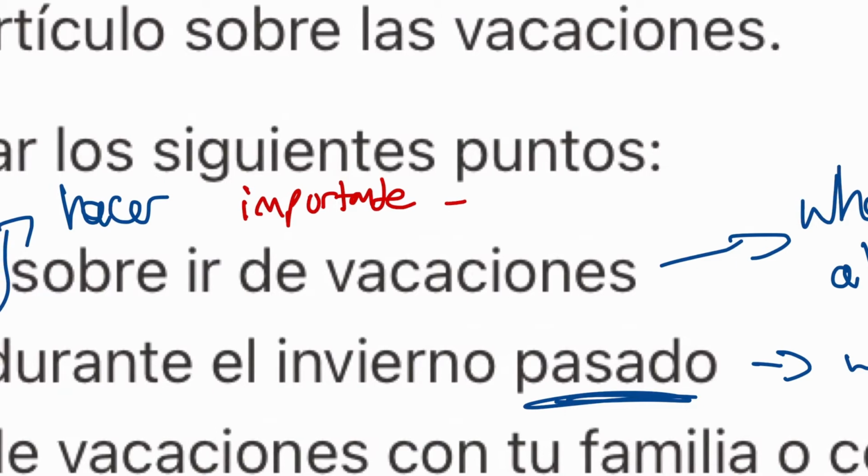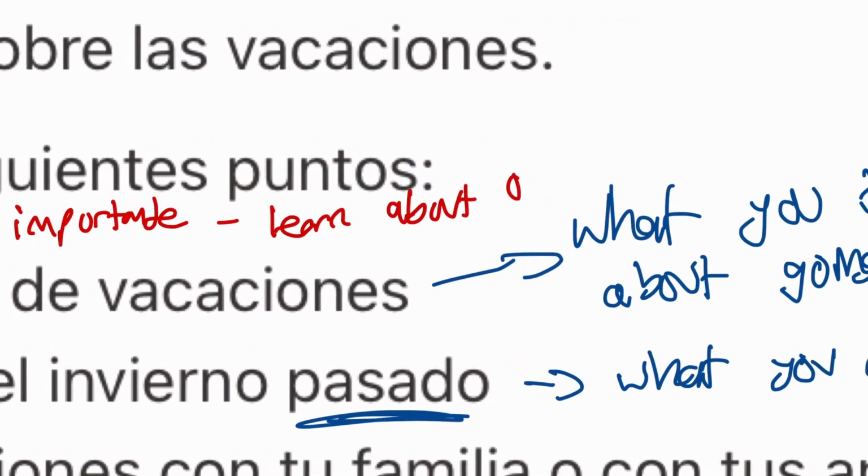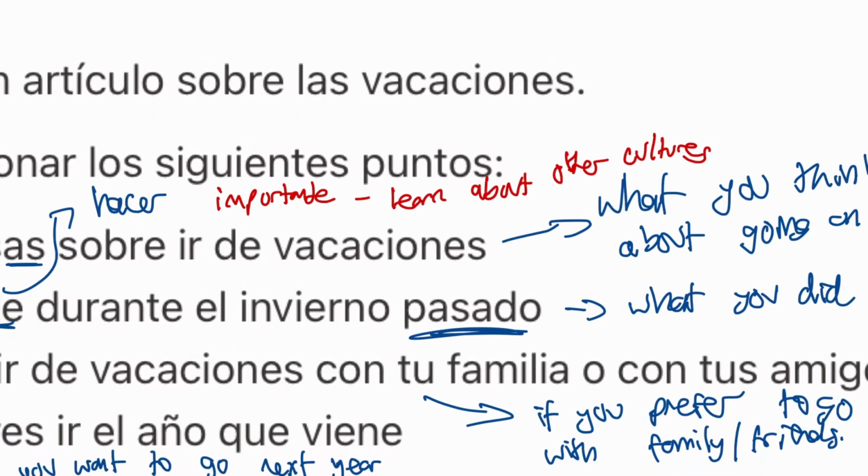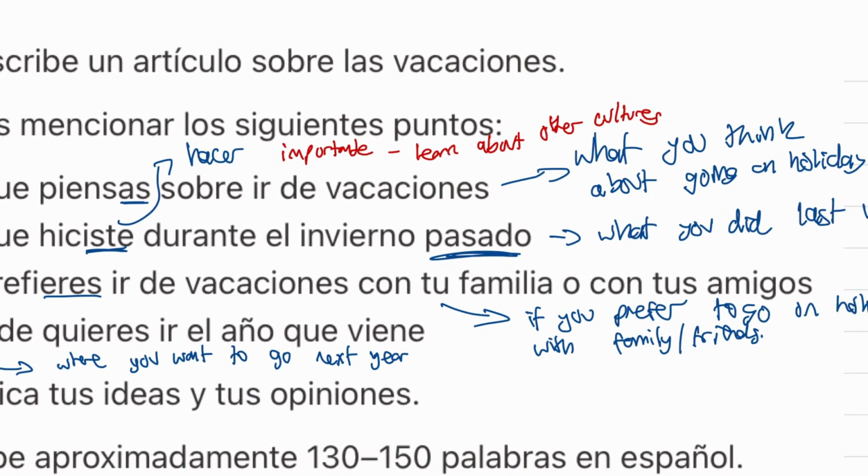Let's just give one reason here quickly, just as part of my plan. I'm going to say you can learn about other cultures. So as a bare minimum, I've answered the question in my plan. So when I go to write, I won't be stuck thinking about the reason. I've already got something to start off with here. So, learn about other cultures.